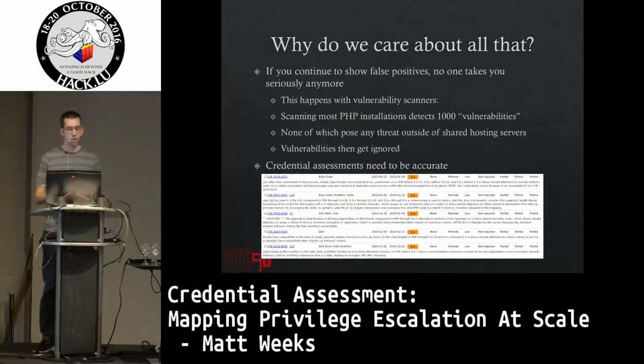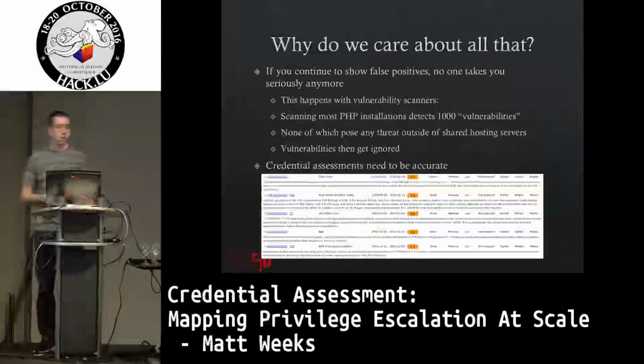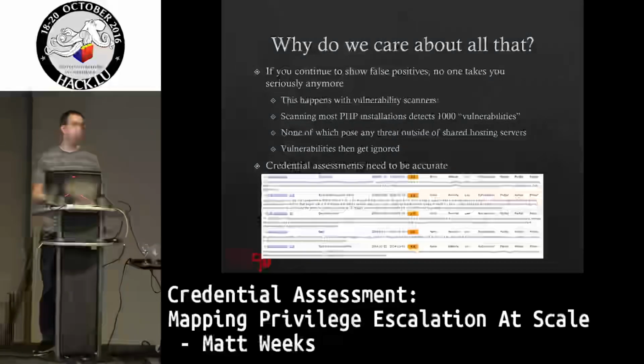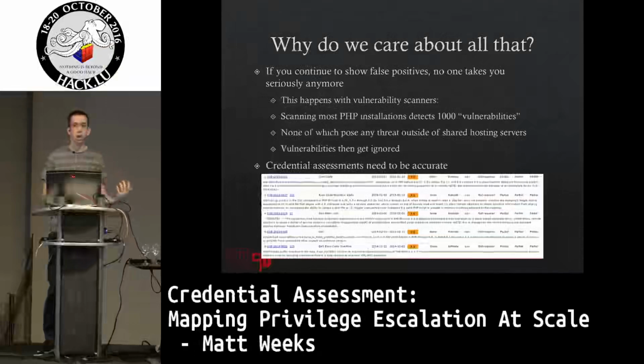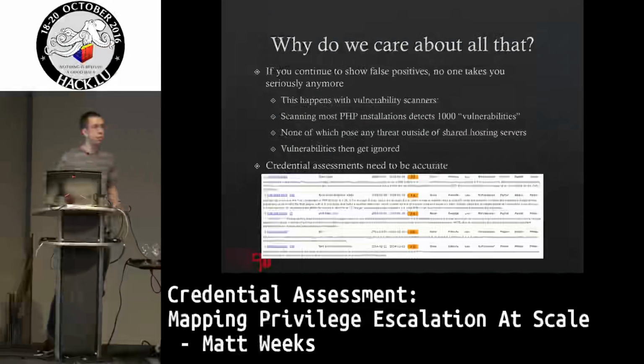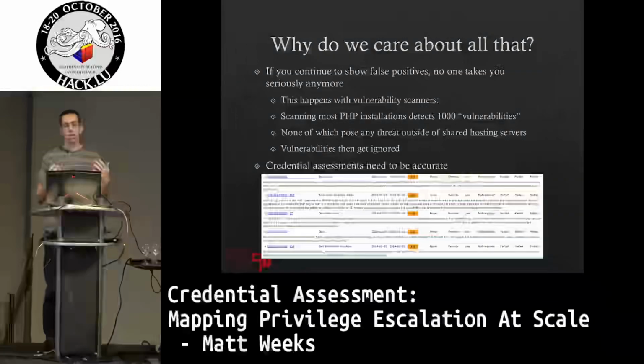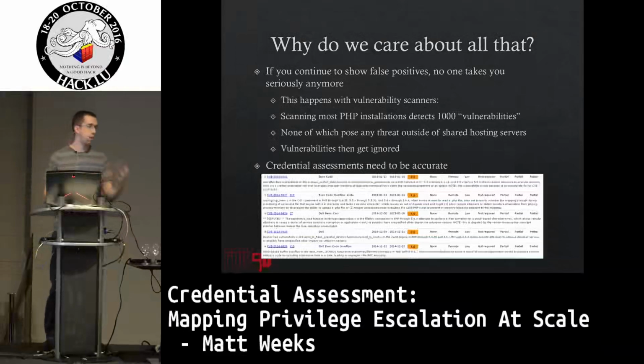And so all this is important because we don't want to go down the same route which has happened in vulnerability scanners. When you scan a web server, for example, you'll often get thousands of vulnerabilities in a particular PHP install. But if you look closely, all of these vulnerabilities are actually only a vulnerability if you allow untrusted users to run PHP code and rely on the PHP sandbox to prevent them. And so in most installations where untrusted users are not allowed to execute code on the system, none of these are vulnerabilities. So what happens is, a lot of times in the Security Operations Center or IT management, they'll get one of these reports that plops down with 1,000 different vulnerabilities on 1,000 different systems, and they'll get ignored because they'll all be looked at as low priority or not something important.